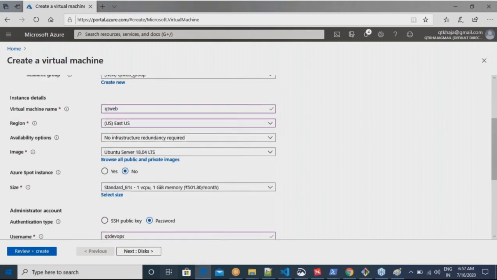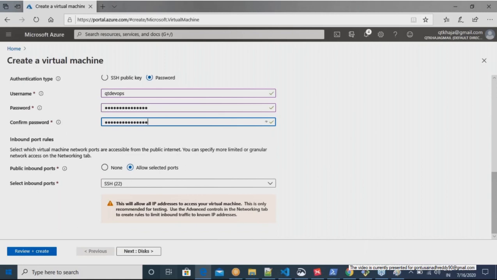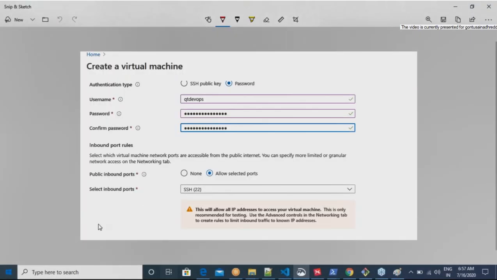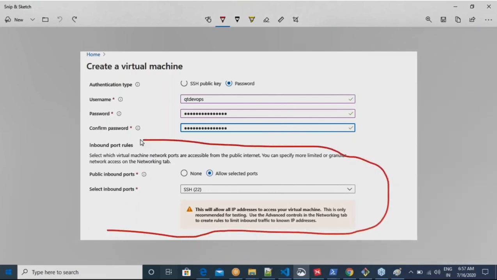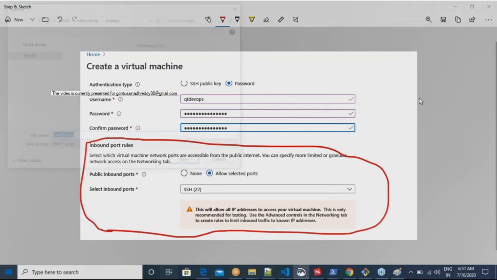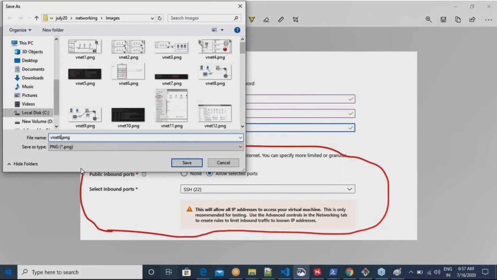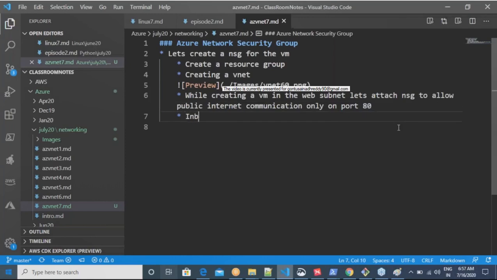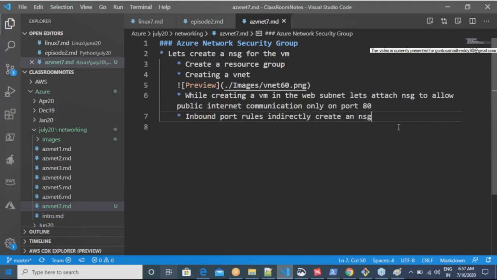So while creating the virtual machine, are you seeing these inbound port rules? Inbound port rules indirectly create an NSG.